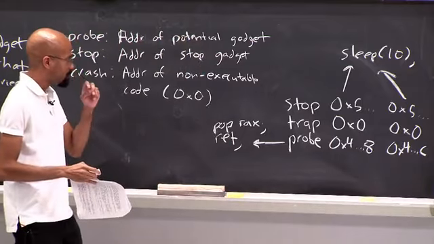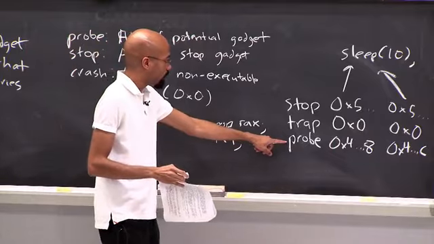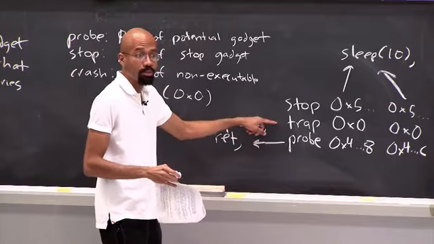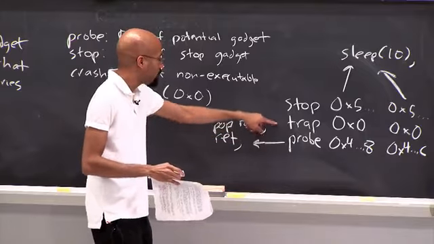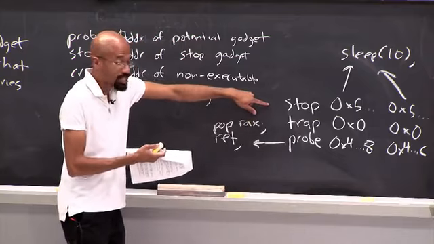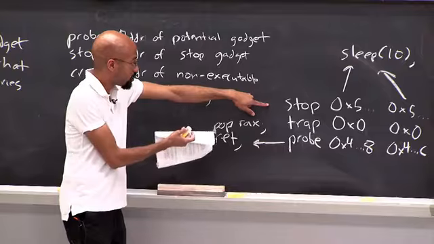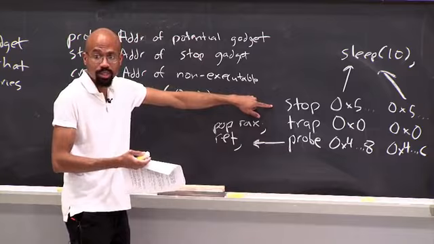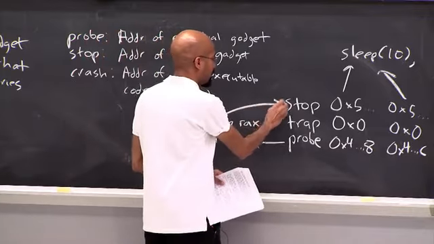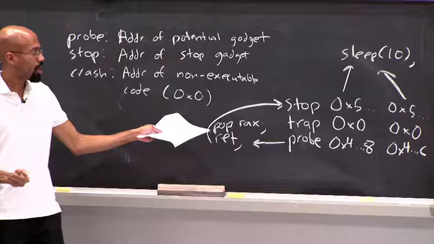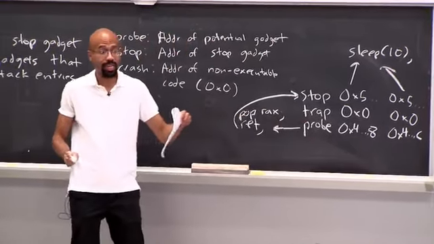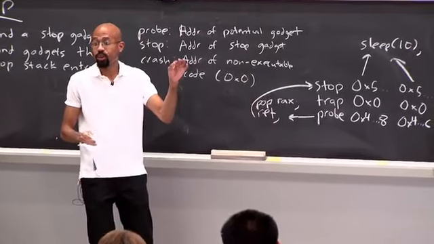So what's going to happen here? Well, when the system jumps to this address, the stack pointer is going to move here. Okay. Now we're in the middle of this gadget. What's the gadget going to do? It's going to pop rax. Okay. Top of stack pointer is now here. Then it's going to return to whatever's on the top of the stack, which is the stop gadget. So in this case, this gadget gets us to here, and the attacker can tell that this probe address belongs to one of these stack popping gadgets, because the client connection stays open.